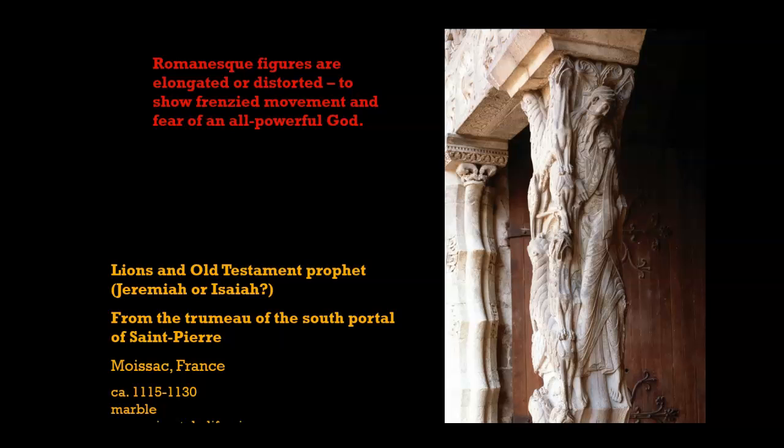And you don't have to know that. Just know that the reason it's all stretched out and looks kind of a little bit funky in perspective is because they are trying to portray emotion. So if I put this up, you would have to recognize this as Romanesque. And if I asked you why, you'd say because of the elongated figures trying to show fear of an all-powerful God, okay?